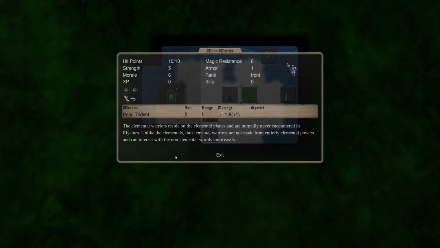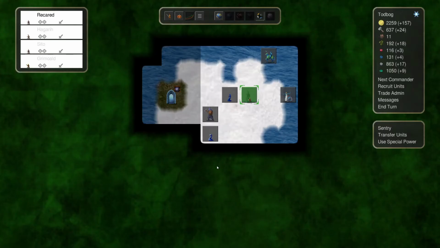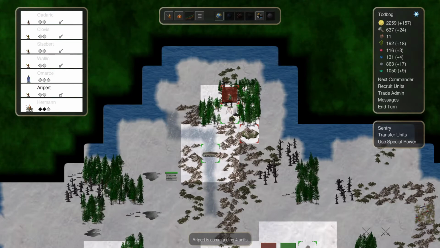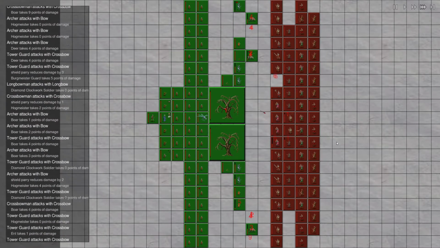Or we can get Wave Warriors, which look like your standard troopers with a Pearl Trident, though, that does 1 to 9 damage. And they're, of course, cold resistant and amphibious, so I could use them to attack the waters if I wanted to. So, very cool. Alright, well, that is pretty much the game here, so let's go ahead and finish it off, shall we? So we'll just go ahead and get this army, we'll crash it north, and let's end turn. What's up?